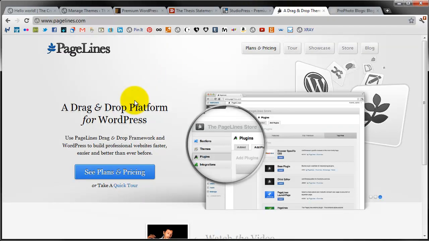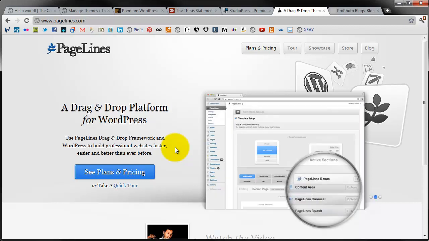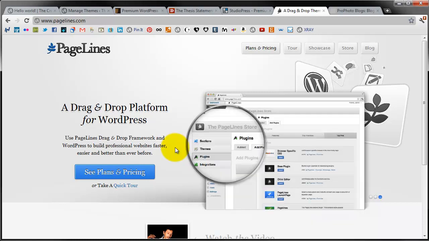The theme that I most often provide for my clients is based on PageLines. The reason for this is that it has the drag and drop platform, and what this means is that my clients can edit and change the way that their site looks purely by dragging and dropping areas of the template of how PageLines works without having to contact me. Sometimes it will screw up how the page will look, but you can easily set it back to the way that I make it for you or call me up and I'll help figure it out.